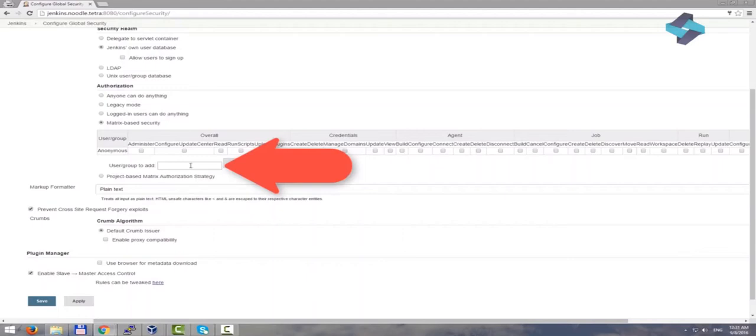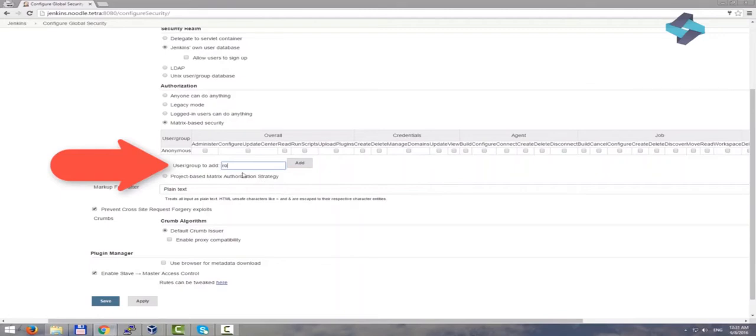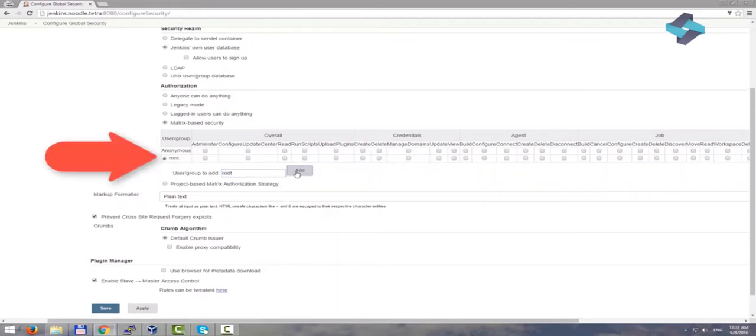Let us start with some users here. If you don't have any users within your Jenkins instance, you can configure them under the Global Security Management section. Anyway, let's add the required users here and configure their permissions. Say we add the root user. If this is a known user to Jenkins, then this root will be represented by this little blue icon. This means the root user already exists in our Jenkins user database.